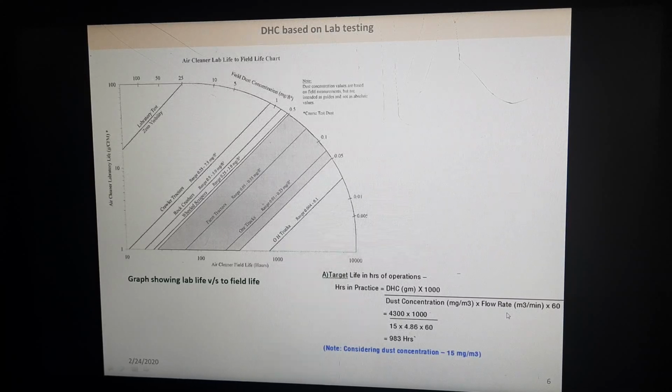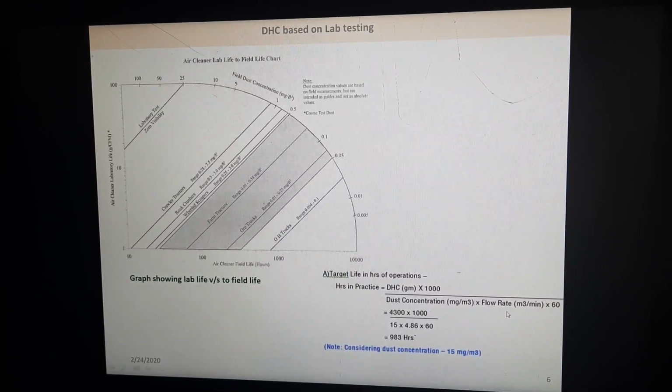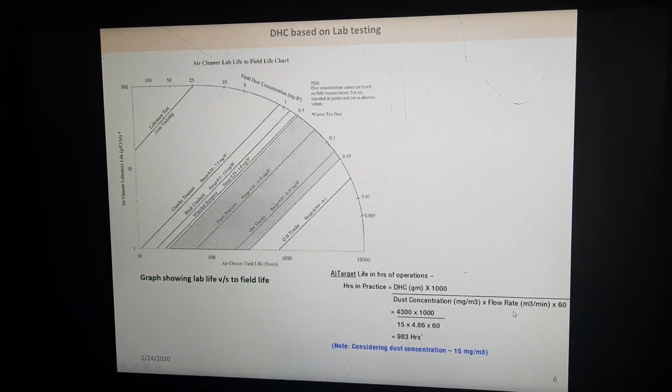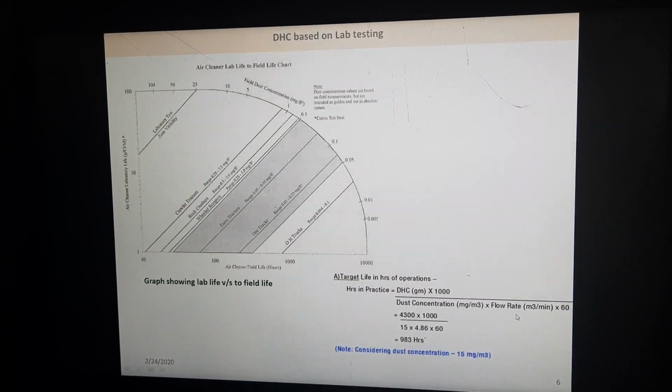This is just an example of how we calculated the service interval for a particular air filter element. If you know all those parameters, you can calculate it the same way.